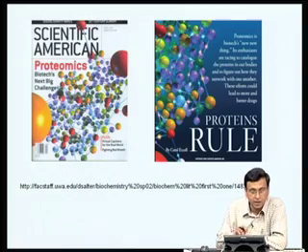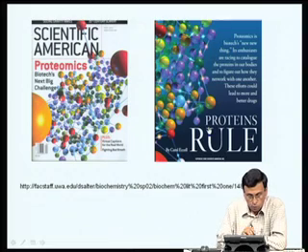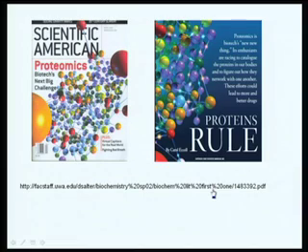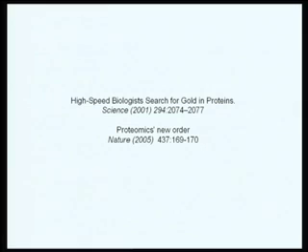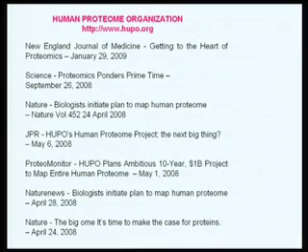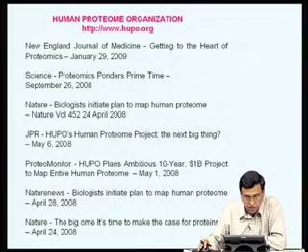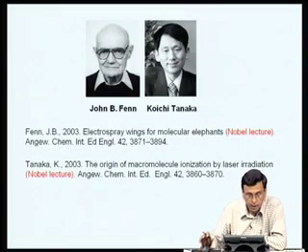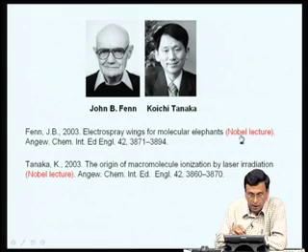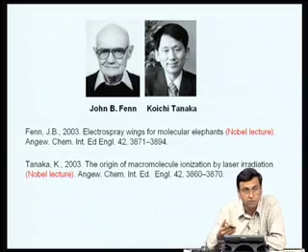There are very nice review articles in Scientific American on proteomics. One can download this as a PDF article by going to this particular website. It tells you how proteomics is expected to change the way biology and medicine research is being done. There are some very nice review articles I have listed here. Just as we have a Human Genome Organization, now we have the Human Proteome Organization, and again you can go to the website and read some of these articles. It gives excellent information, and ultimately one must read these two Nobel lectures by Fenn and Tanaka, who explain how the development of mass spectrometry has revolutionized biology and medicine.